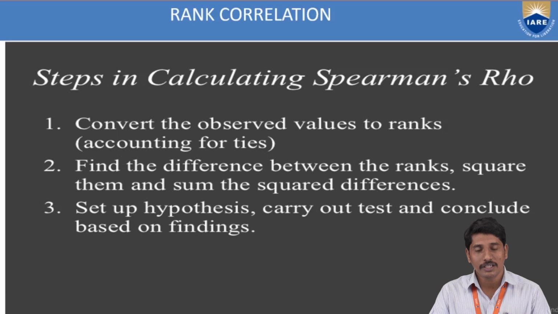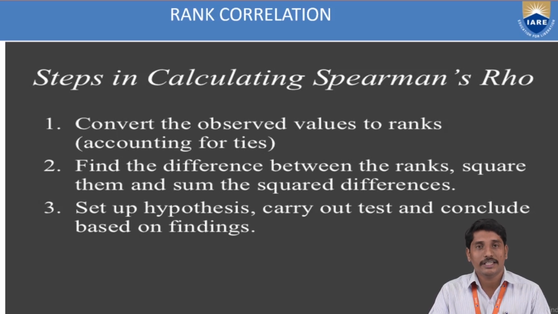That means we have to assign ranks to the given values based on either ascending order or descending order. Both ways will work. But for assigning ranks, we have to follow three conditions posed by Spearman. Condition number one: the last rank should be the number capital N, which is the number of observations. That is, if capital N is the total number of observations, then the last rank of the x values should be capital N, as well as the last rank of the y values should also be capital N. That means both ranks of x and ranks of y should end with capital N.